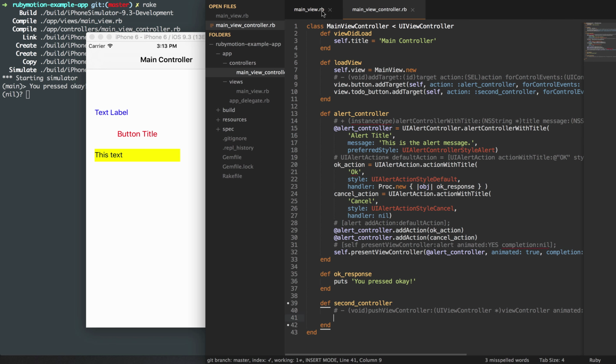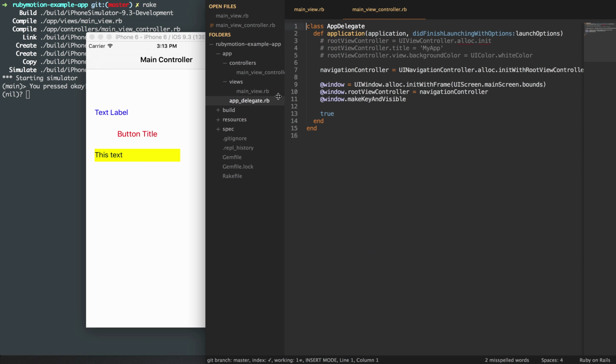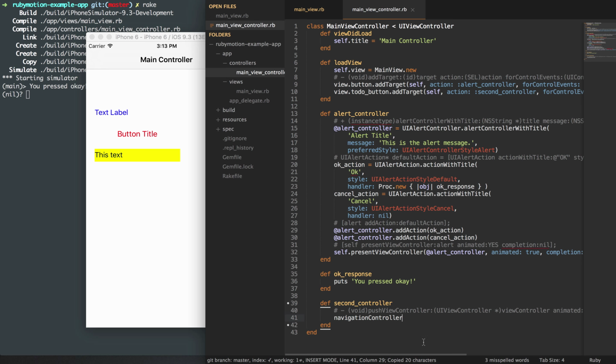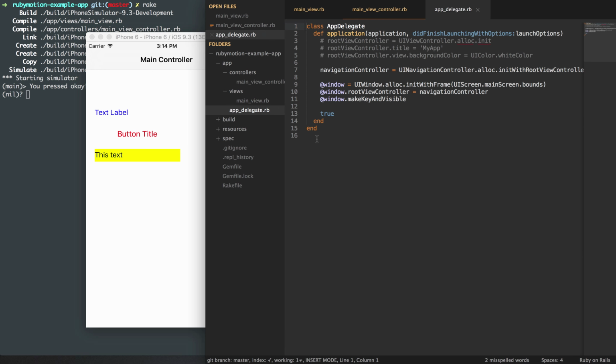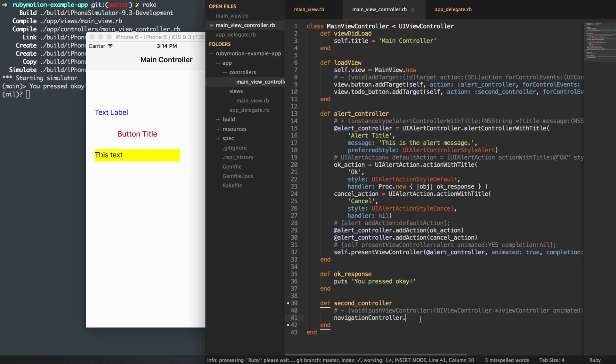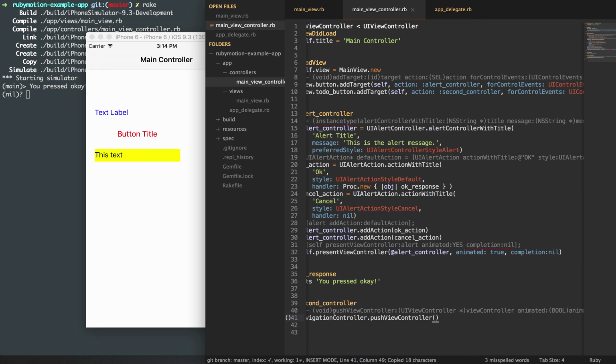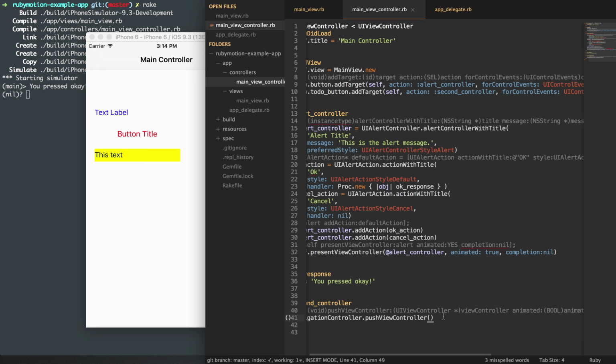So that means we have to get our navigation controller. That's within our app delegate. Get that navigation controller, and we need to paste that in. The reason it's like that is because if we're looking at app delegate, it's a variable. So we can pass that through here and push view controller. So we're going to push a view controller onto our navigation controller stack.